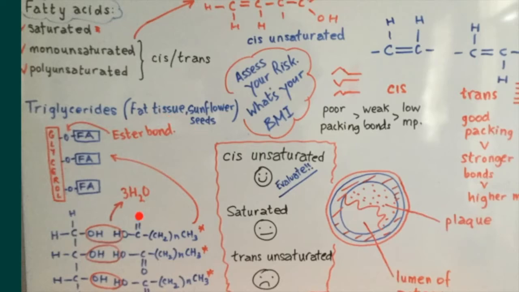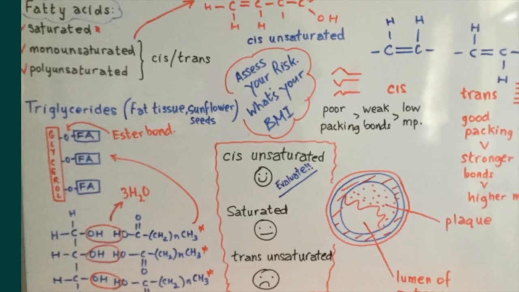Depending upon the nature of these fatty acids, we can get different types of fats. Fatty acids can be saturated, monounsaturated, or polyunsaturated. Unsaturation refers to the presence of a double bond between one carbon atom and another carbon atom. A monounsaturated fatty acid would contain one single double bond, and a polyunsaturated fatty acid would contain several such double bonds. When we consider these double bonds, however, we do not consider the C double bond O of the carboxylic acid group.